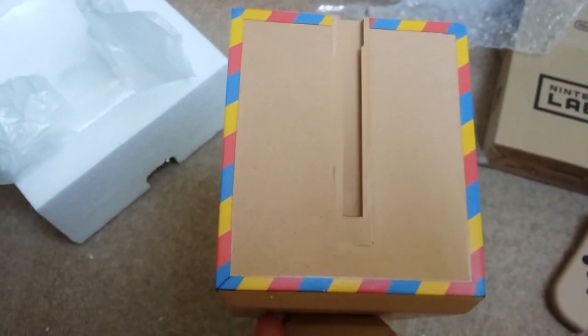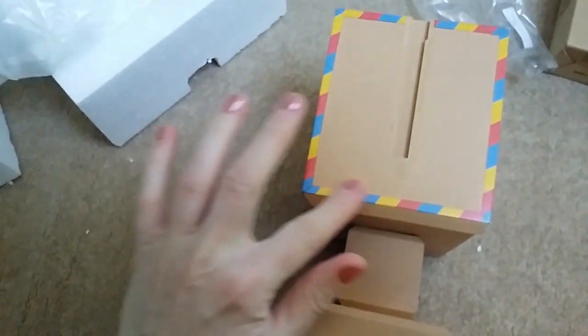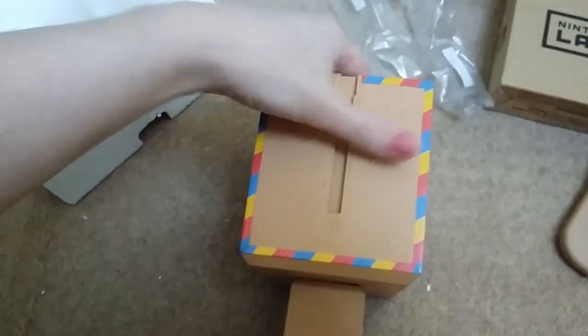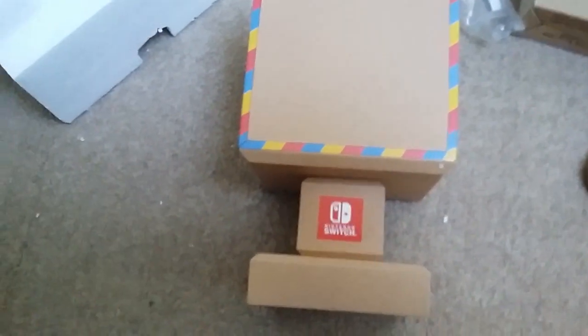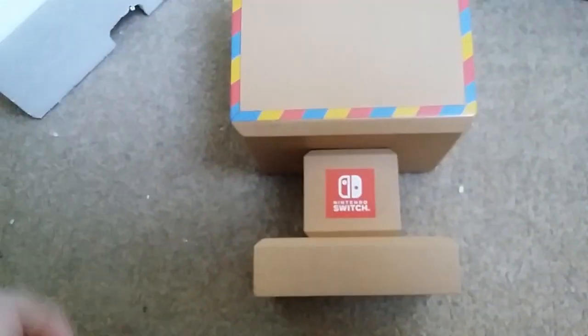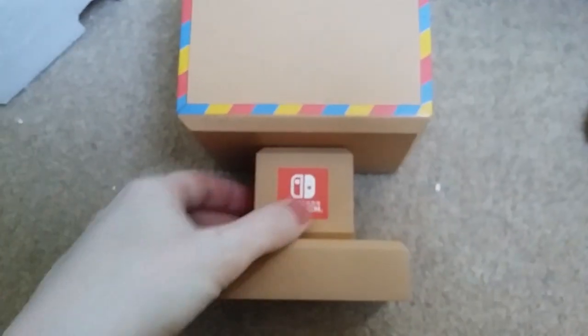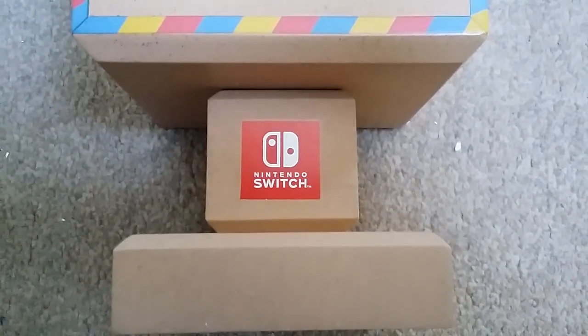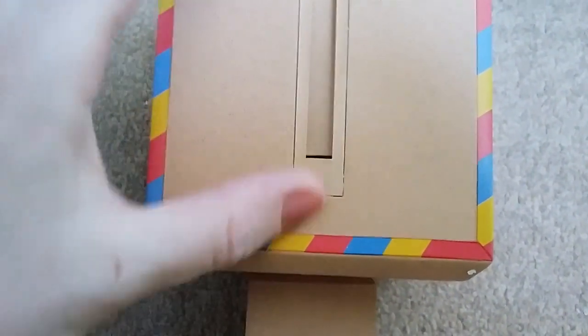Of course, there's the tape that they sell — which I actually have some of — but it's not taped on there, it's printed. Oh cool, little things like that. There's a little bit of styrofoam — nothing on the bottom, I thought there would be. But yeah, you've got a little Nintendo Switch logo there. There's plastic — yeah, it's just this strange little thing.